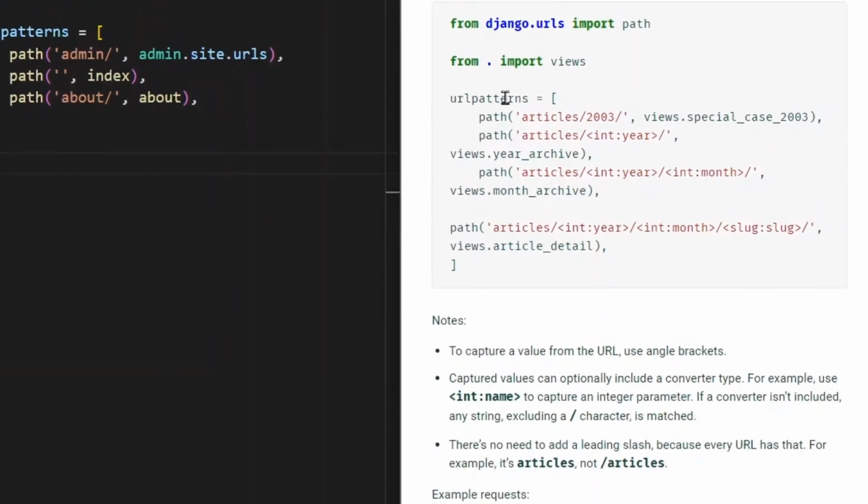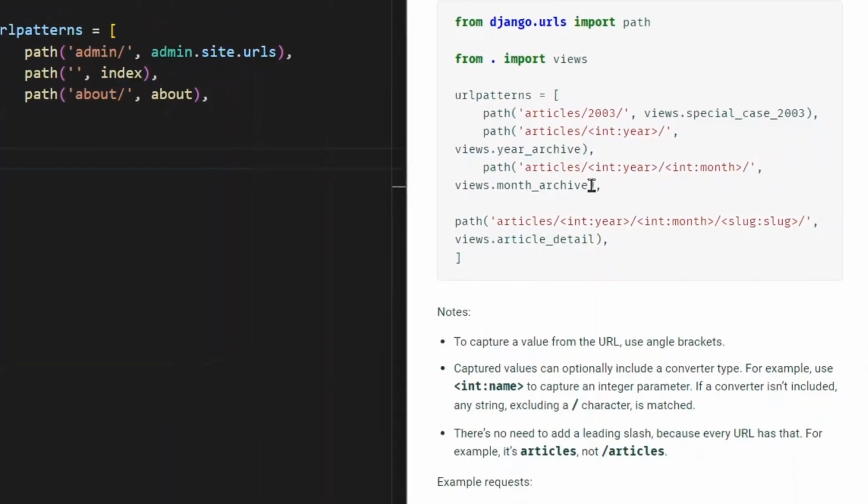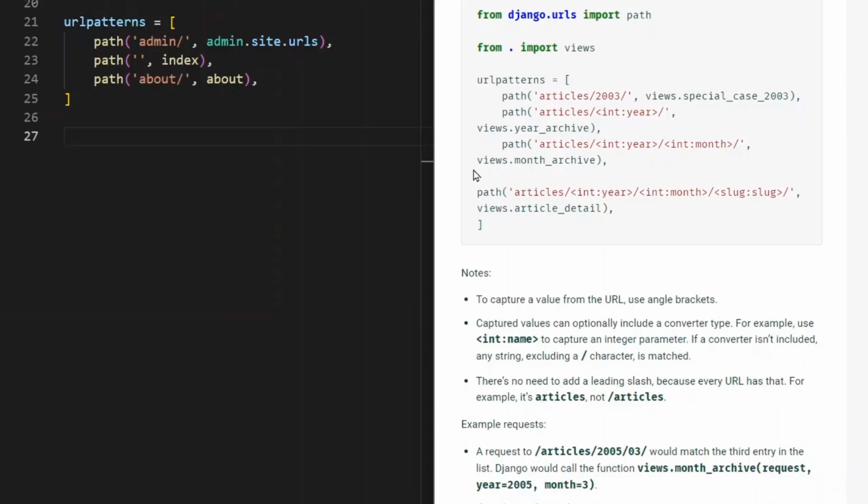Django will go through all the paths. It'll say /articles/2003 doesn't match because it's missing the 03 at the end. /articles/any integer doesn't match again because it's missing that 03 at the end. /articles/integer year/integer month matches perfectly. And then it would call views.month_archive, this month archive view.